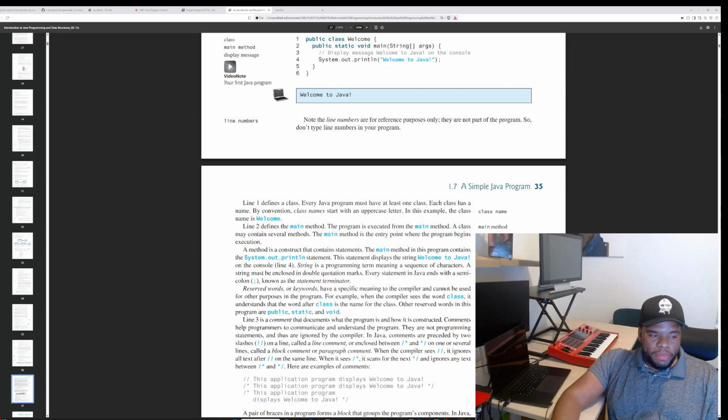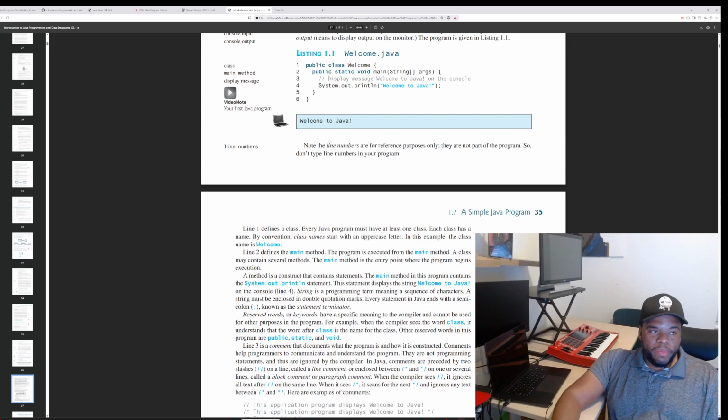When the compiler sees class, it understands that the word after class is the name for the class, which is Welcome. Other reserved words in this program are public, static, and void, which change the meaning of the class.